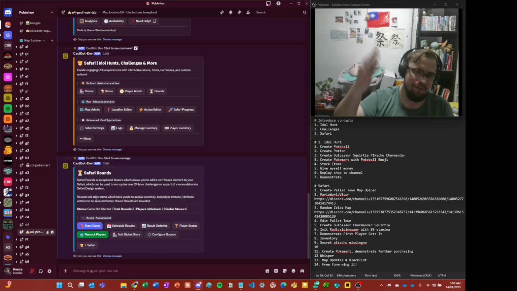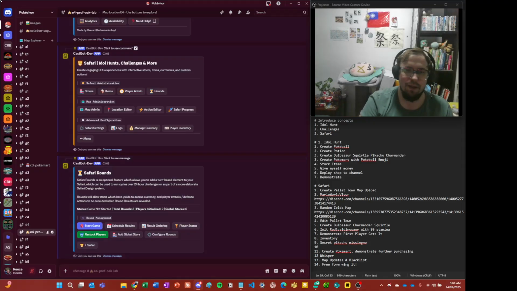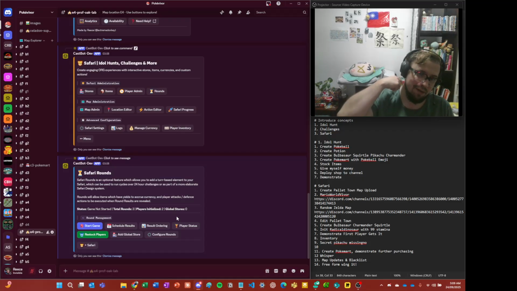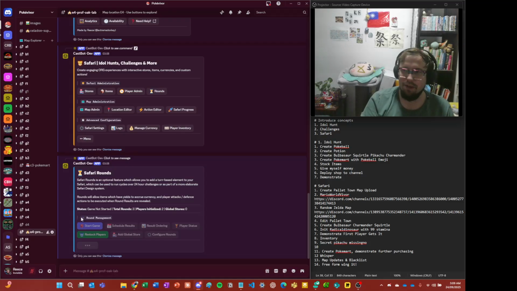So this player attacked, this player harvested, this is what the yield was. I'm starting to break this out and make it more general purpose, but in the future I think it would evolve into a CastBot challenge hub.